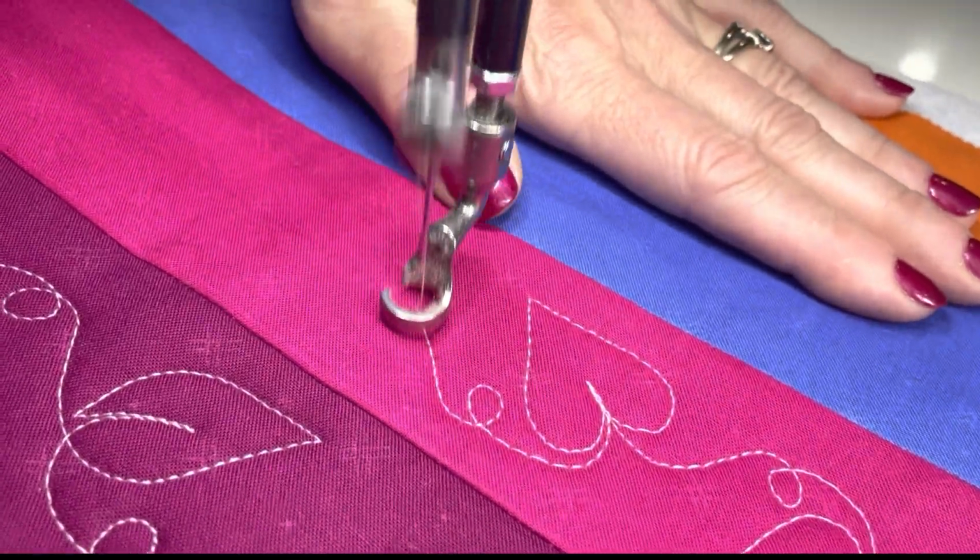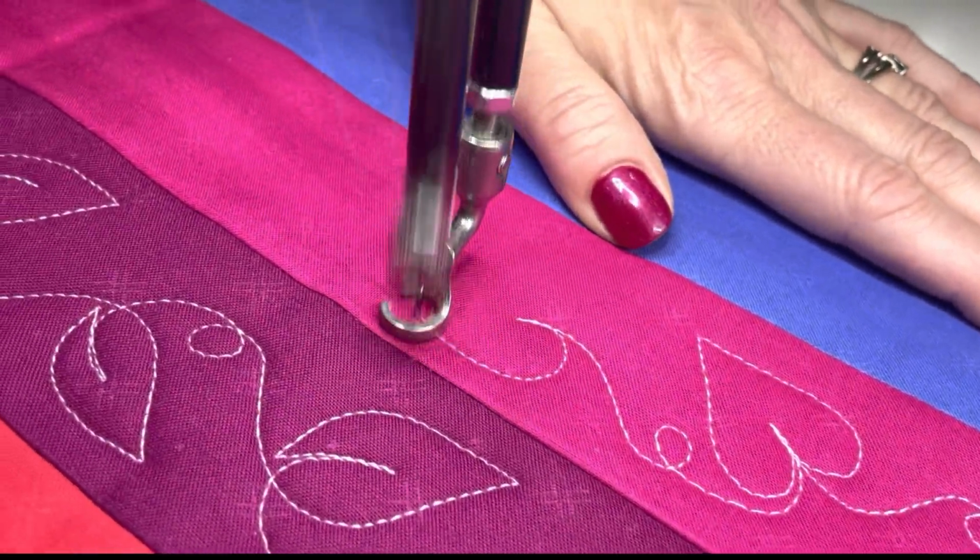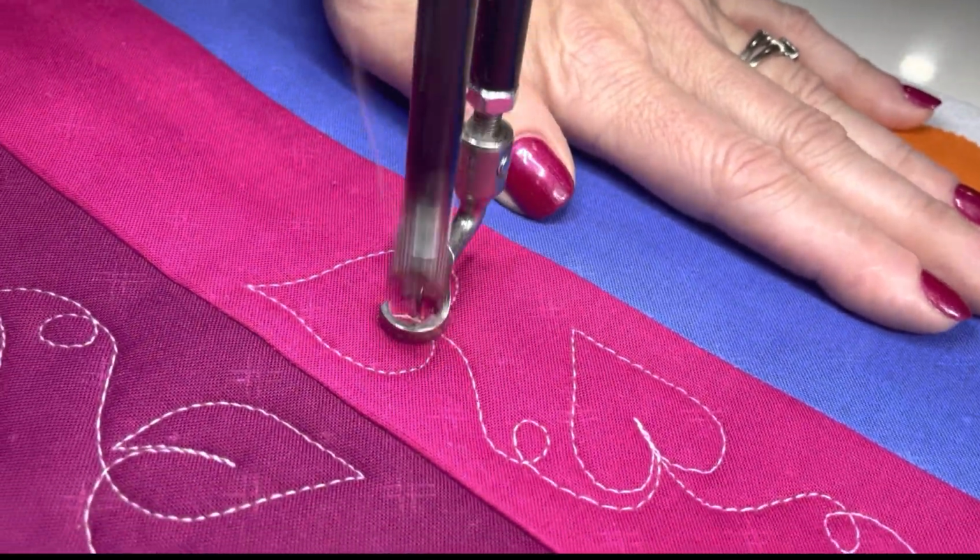I love this design for borders. I think it's really pretty and it fills up the space really nicely.